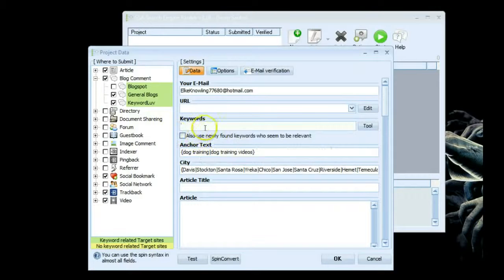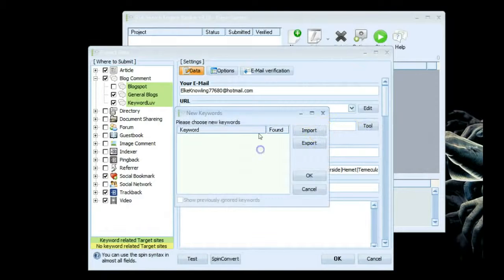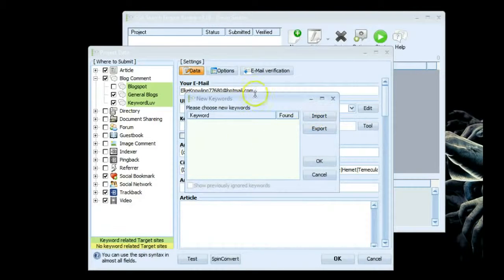Okay, the next field is the keywords field. And like I said before, this is only used for the targets or the platforms that are highlighted in green. So I still recommend putting in as many keywords as you can. So if you have some kind of keyword scraping tool, it's always good to list as many as you can. And also, keywords in this field, you don't use spin tax, you use each keyword separated by a comma. But the easiest way for me to use this, or for anyone to use this actually, is to just import a text file with one keyword per line.